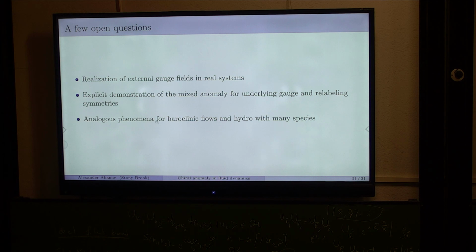And one important big thing, on which we have some progress, and some progress is known in the literature also, is what happens if π is not the only dynamical field. For example, you have entropy, meaning that you want to consider not only barotropic but also baroclinic flows, where pressure is importantly a function not only of density but also of temperature. In this case it is not so simple, as well as hydrodynamics with many species of particles which are interacting. But some variational approaches for this also exist. They are less transparent than the one I suggested here. It would be nice to generalize this story to more complicated systems as well. And probably I stop here. Thanks a lot.